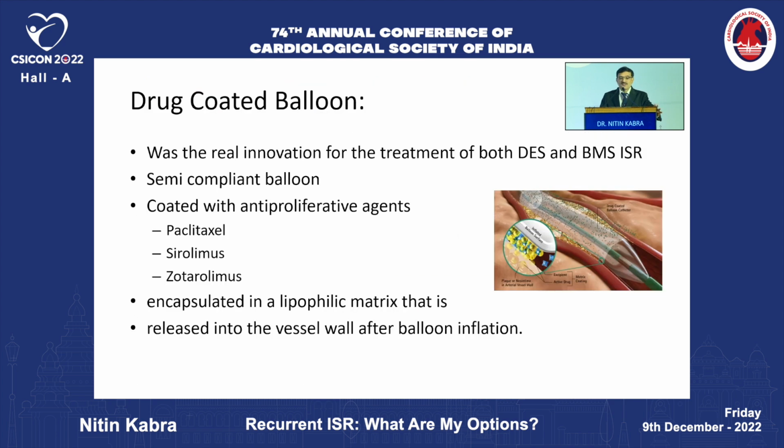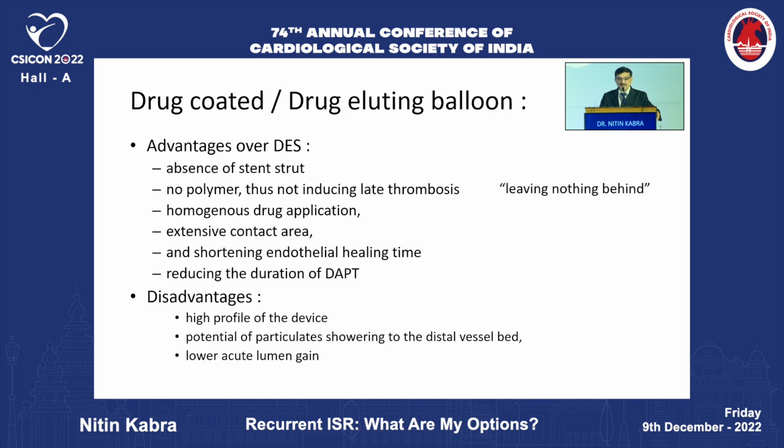Drug-coated balloon was the first real innovation for the treatment of both DES and BMS ISR. It is a semi-compliant balloon which is coated mostly with paclitaxel. Nowadays we do have some balloons with sirolimus and zotarolimus coating. This paclitaxel is encapsulated in a lipophilic matrix which is released into the vessel wall after the balloon inflation.